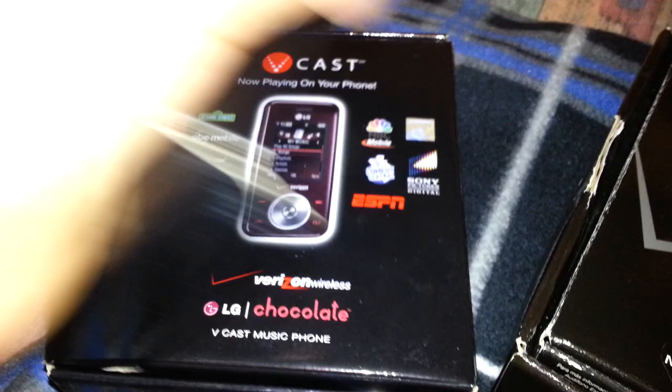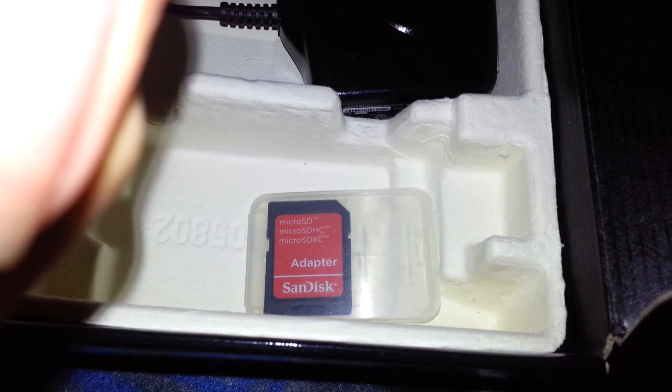And I'm moving off to the cherry chocolate, which is the newer one. This actually had its original screen protector on until I got it, which I did take off because it was yellowing. And it does include its original manuals: the quick start guide in English, the quick start guide in Spanish, the user guide for the LG Chocolate, the consumer information about radio frequency emissions, and the tips, hints, and shortcuts for your device and service. And moving off to the phone, I do have the phone and the charger, and it does have a SanDisk adapter for the micro SD card.